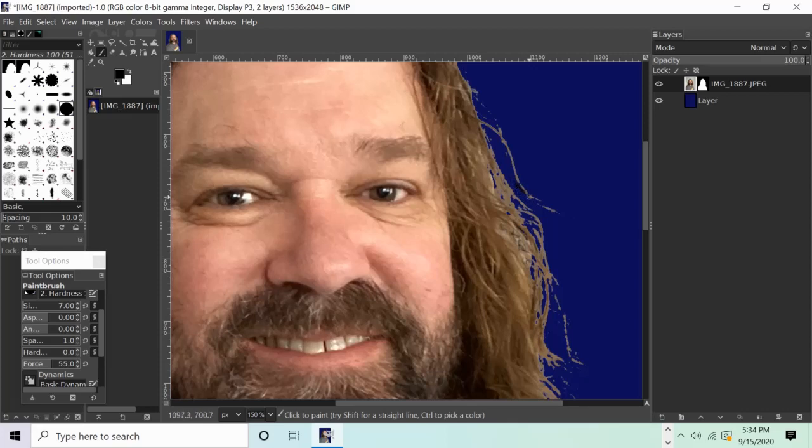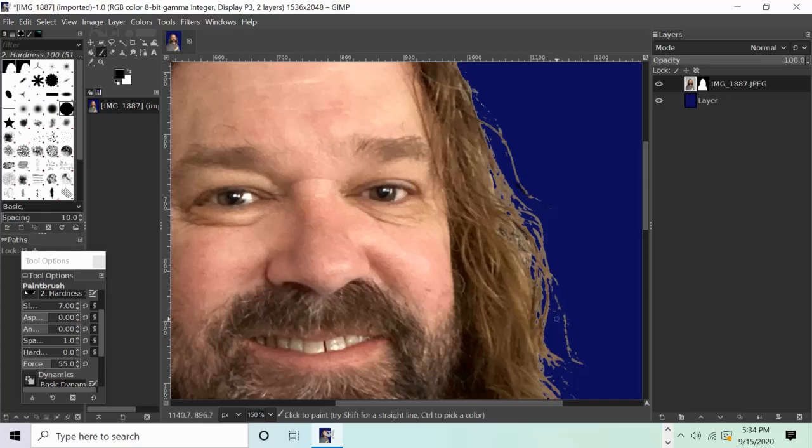If you start to see the darker color peek through, you can always go back to white here and bring some of it back. Okay. Back to dark here. So the dark will take away a little bit of the image there.